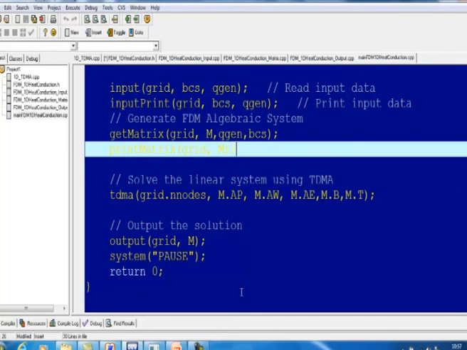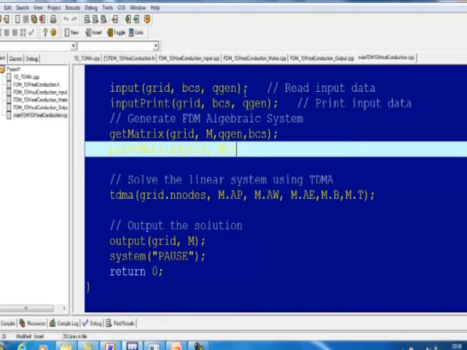The driver program will only act as a controller, and it will call different functions to perform different sets of actions: input, generate matrix, call the solver, and call the routine to provide the output. That will be a typical structure for any CFD code.